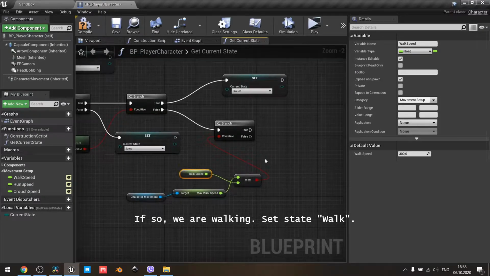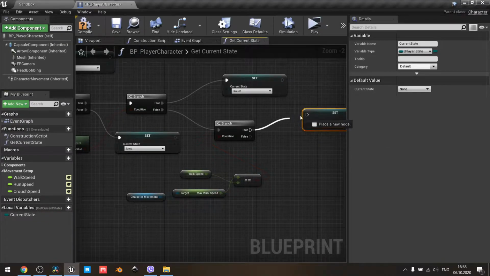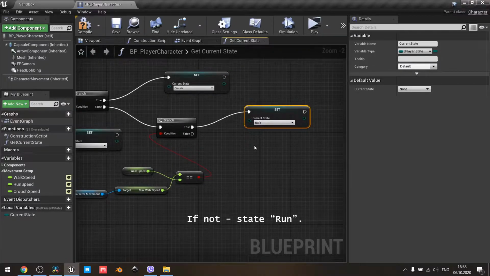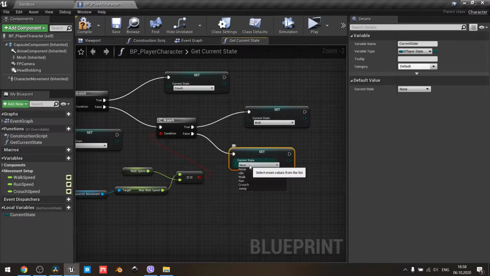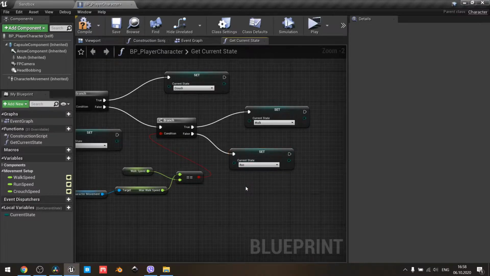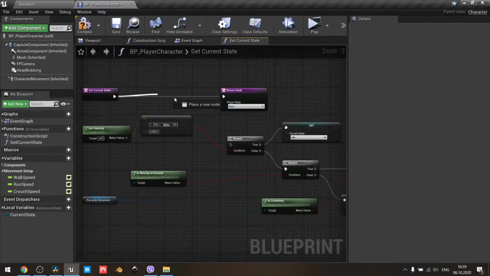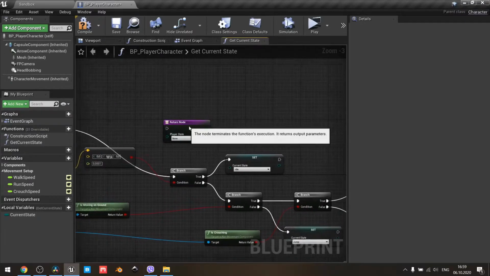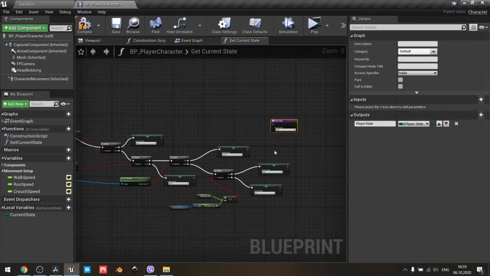If it's so, it means we are walking. If it's not, it means we are running. Connect pins. Then connect all pins to the return node.